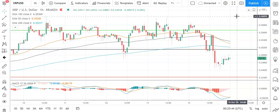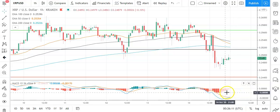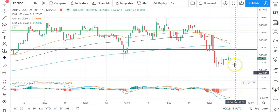Second major resistance level sits at 0.2638. Failure to move through the pivot brings the first support level sitting at 0.2442 into play. Barring extended sell-off on the day, should see Ripple's XRP avoid sub 0.24s and the second major support level sitting at 0.2391. Looking at the MACDs, we've got a marked narrowing of the bearish histograms and a possible bullish cross there. So need to keep an eye on that.